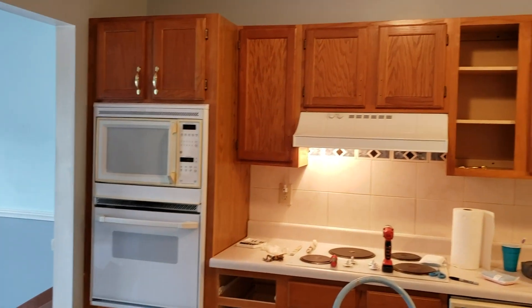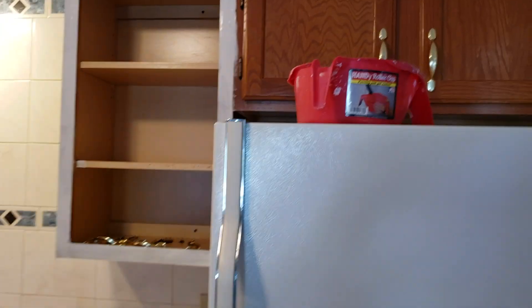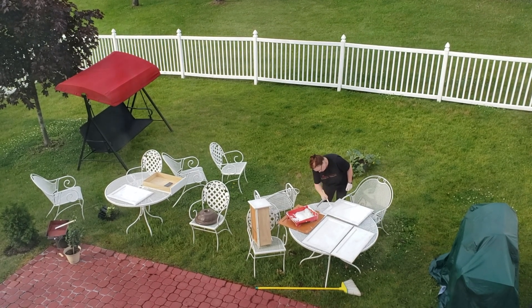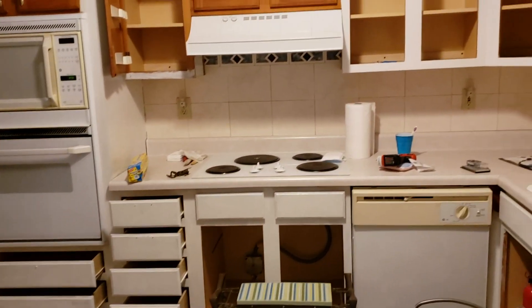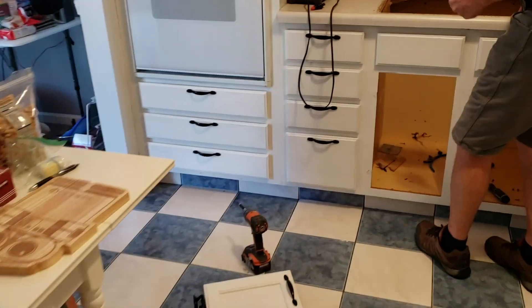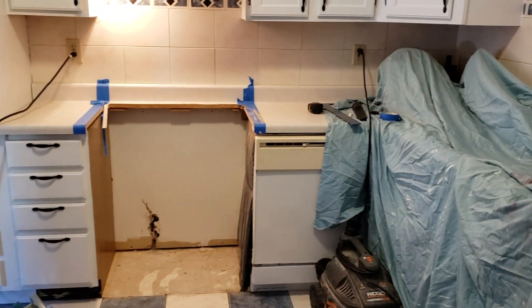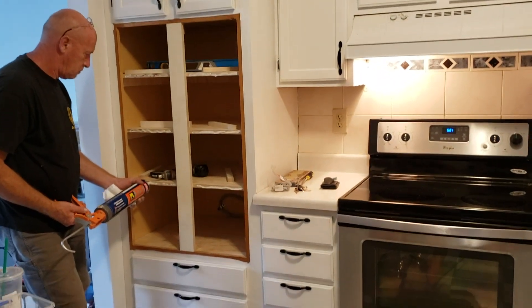Jumping a bit back in time now, before moving day happened — between the time I had my closing and the time we moved all my stuff in, mom took my whole kitchen apart and repainted all of the cabinets for me. This was a huge undertaking. She did this while I was doing some other painting and other things around the house because I just didn't want to deal with it. And look how beautiful! I really hated that wall oven microwave combo thing, so we had our contractor come and he gave me a little pantry space in that area instead.